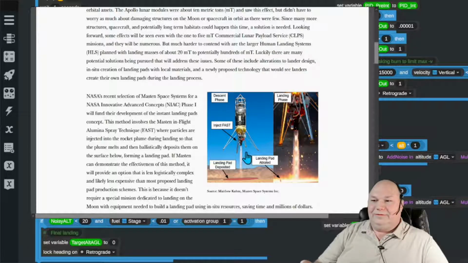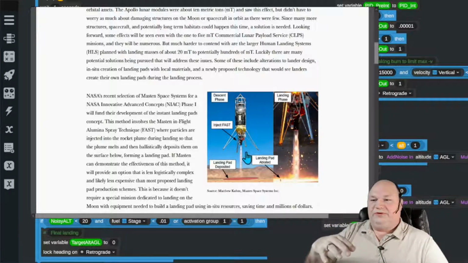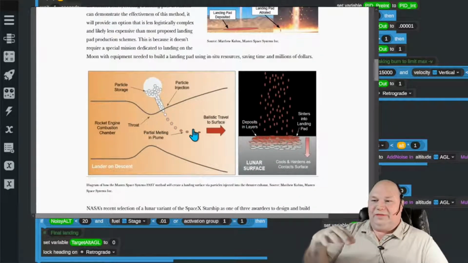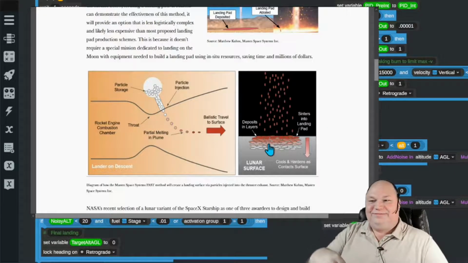The dust plume? Well, what they're doing is they're hovering high enough up that they're not actually making much of a dust plume, but instead, while they're hovering, they're injecting this other material into the exhaust plume of the engine. That material gets laid down as a layer, so it's essentially a hovering 3D printer that's 3D printing its own landing pad.